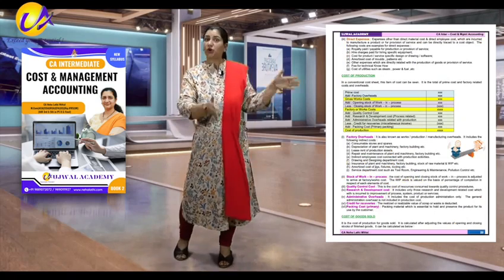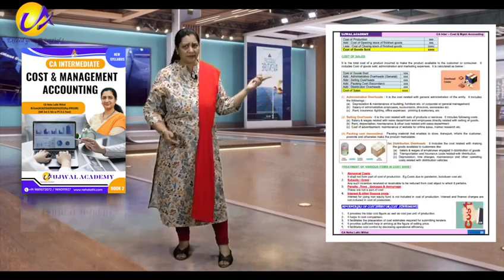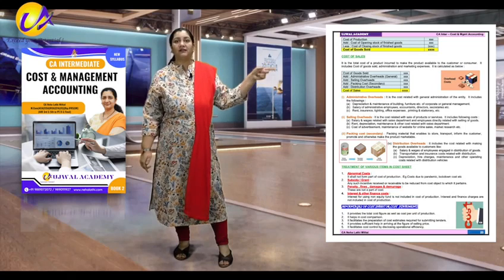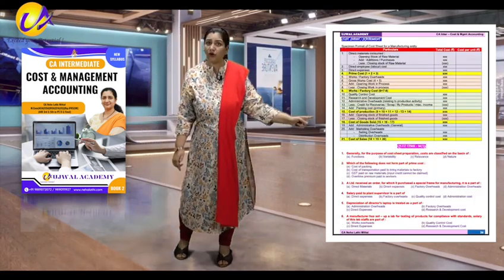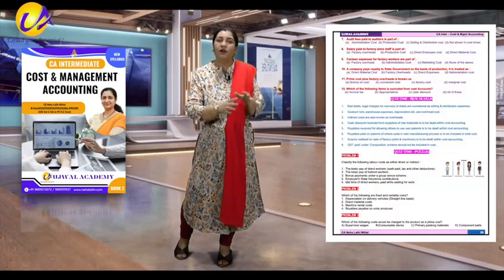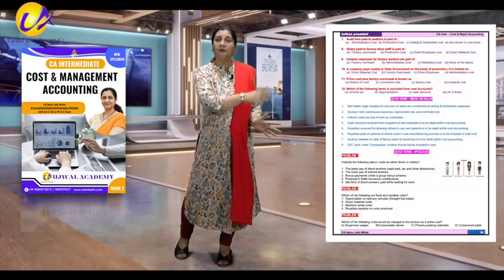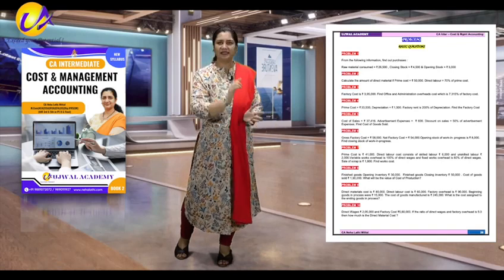So in objectives, it's not just MCQs. MCQs are there. Apart from that, we are going to be having some fill in the blanks. We're going to have match the following. We're going to have true or false. We're going to have small puzzles. All these things are going to be there, because all this is going to help you to make your concepts clear.